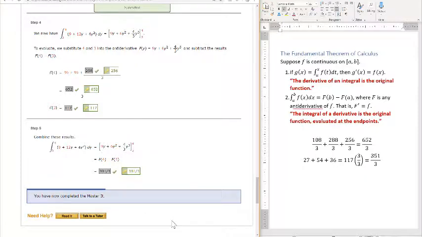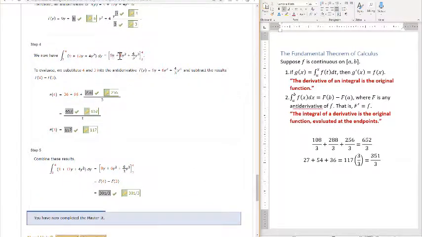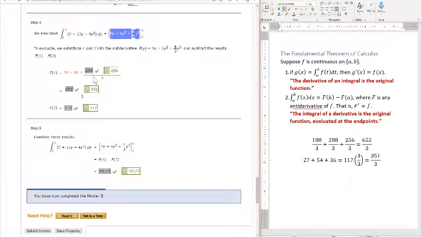Alright, so that's it. So you see that the calculus is the easy part over here, getting this antiderivative. The difficult part is the arithmetic, where you put in those numbers and try to get your numerical value. Okay, hope that helps.